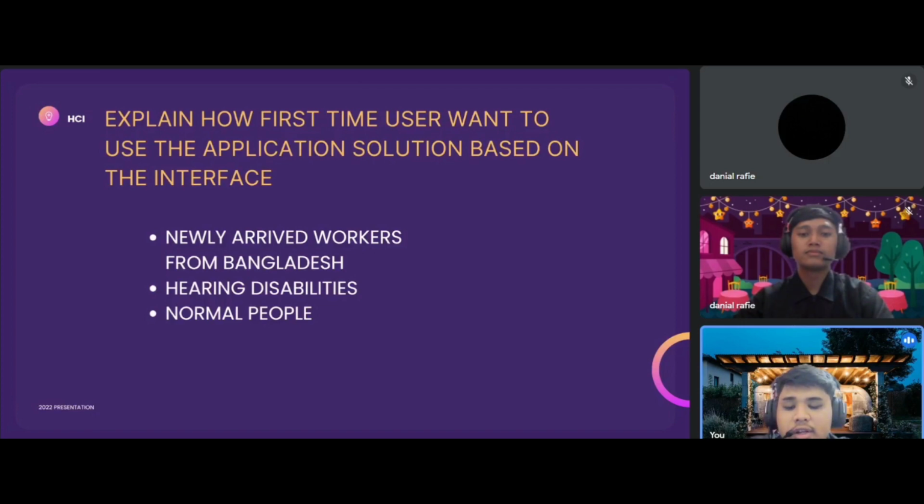And for people with hearing disabilities, if there is any notification, their phones will vibrate and they will know they have a notification.